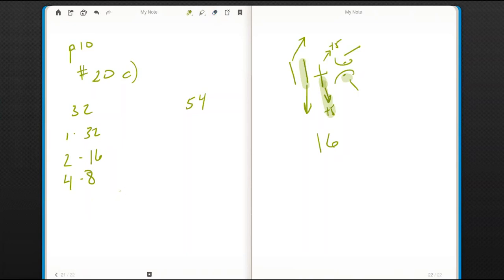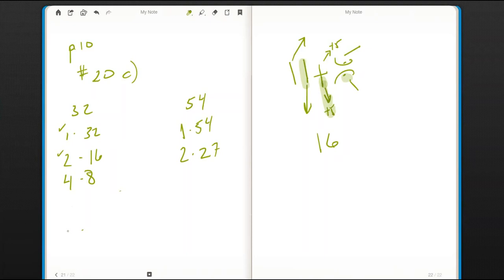Now, being smart about this, we could do a couple of things, because it's trying to find the common factors of 32 and 54. So I know that 1's going to work, of course, and I know that 2's going to work, of course. I don't care about 3 because it's not a factor of 32, so it can't be a common factor. Now, I could find all of the factors, but I think it's important to be smart.